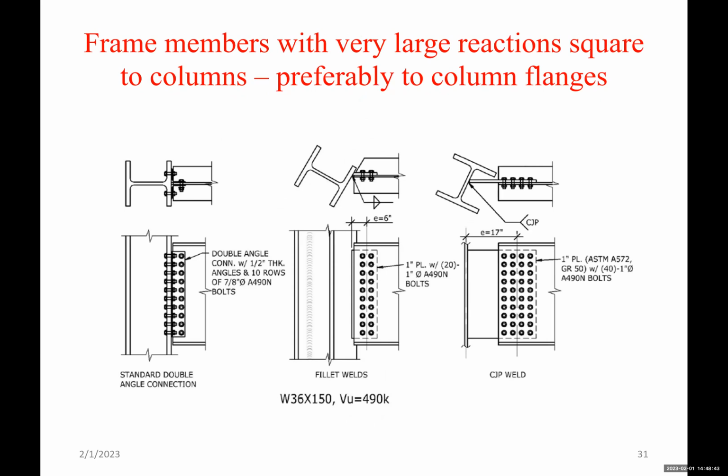If it's skewed, look at what you have. So look at the left figure, that's for a square connection. If it's skewed, look how we are connecting to the side of the flange. We are cutting that beam, okay? Welding here, and we will end up with 2 vertical rows of bolts and a longer shear connection like this. If we are connecting to the web, this is even worse.